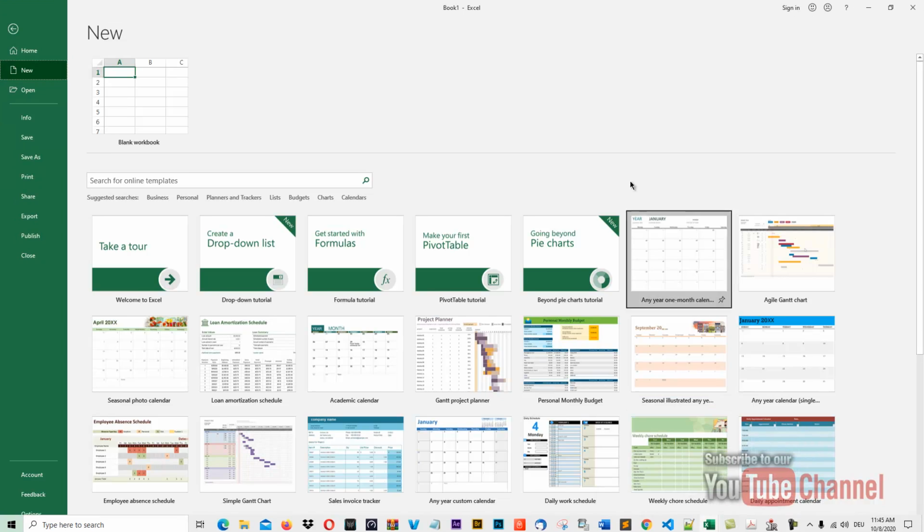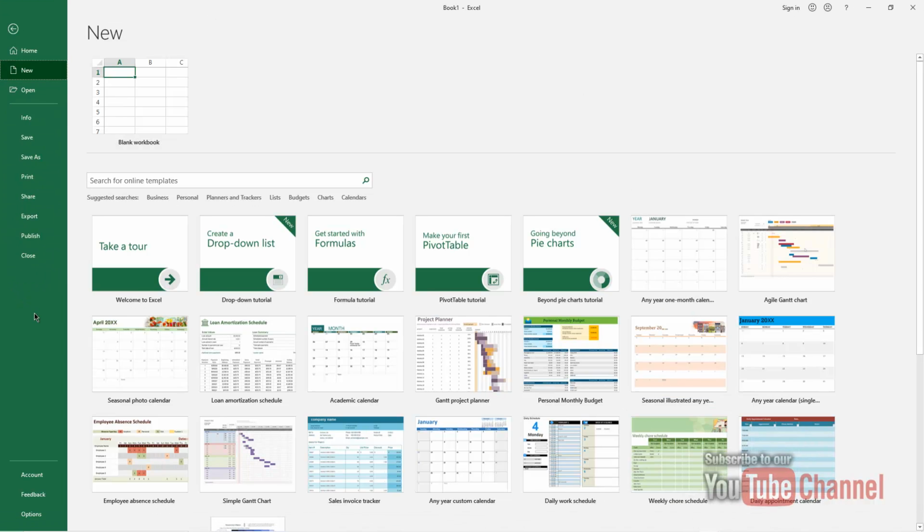When you open Excel, the first screen you come to nowadays is this new interface here. Before, the previous version used to open the program automatically, inserting a spreadsheet tab for you right away.